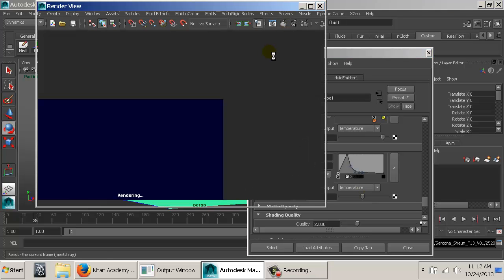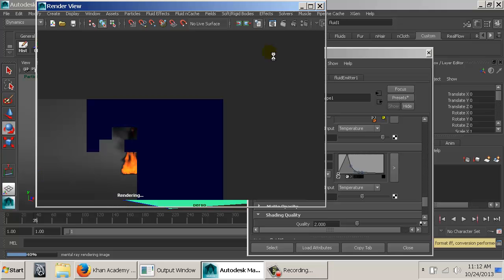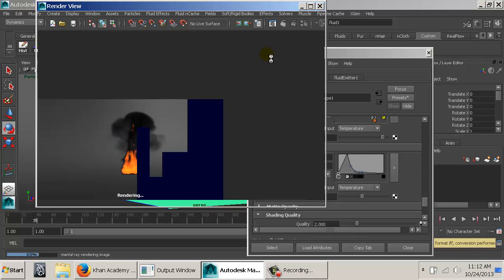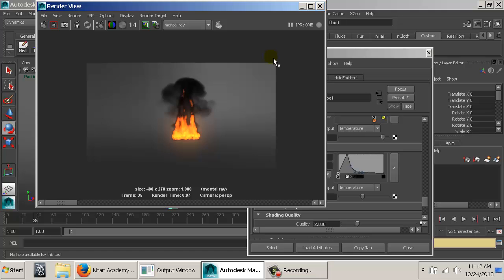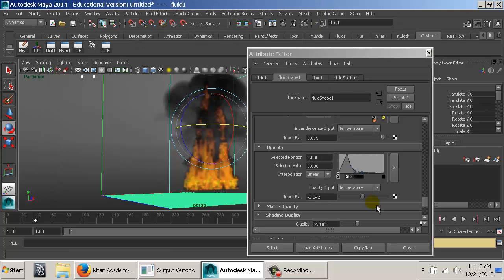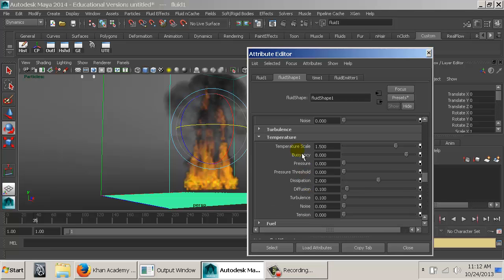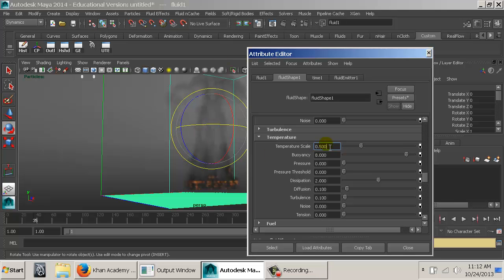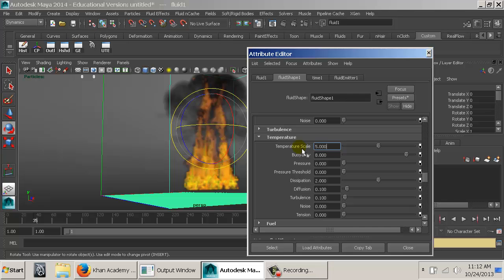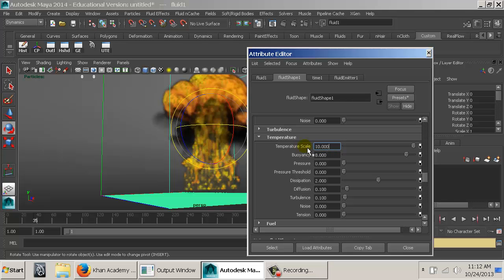Just for fun, let's see what that looks like. Crazy. It's a lot of smoke. Okay. Or do I need to go up to my temperature settings and start to adjust my temperature scale? Okay, you see I take my temperature scale down, I lose a lot of the stuff that's inside here. But this setting is more of something you can adjust on the fly. There we go, we have an atomic bomb.